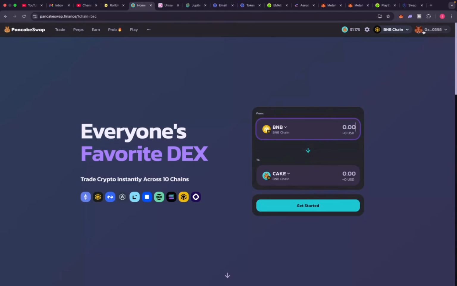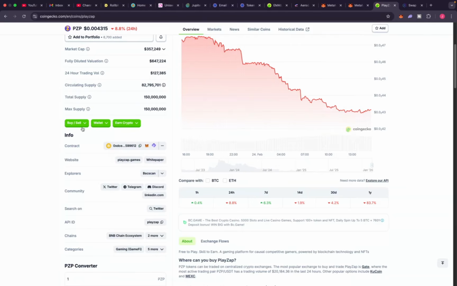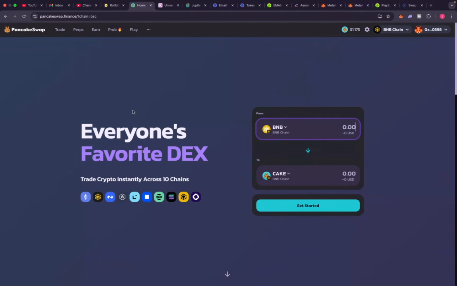Okay, so now that I'm connected, for you to know that I'm connected, you see a wallet address showing like this. From here, let's say I have BNB, you see my BNB will show here. Now let's say I want to buy this PZP. Remember, I told you what you need is to copy the contract address. You now come to your PancakeSwap here, because if you want to buy on Binance Smart Chain, have it at the back of your mind that PancakeSwap is the decentralized exchange for Binance Smart Chain.